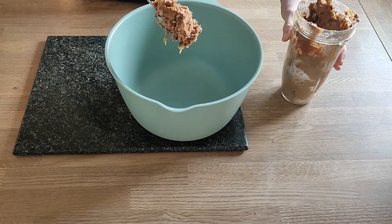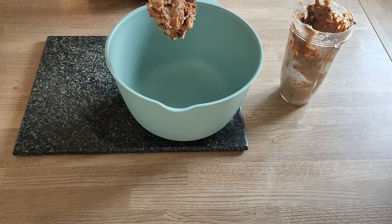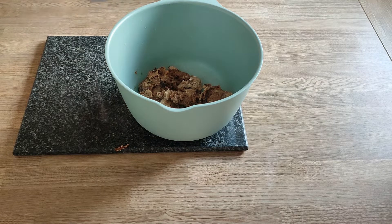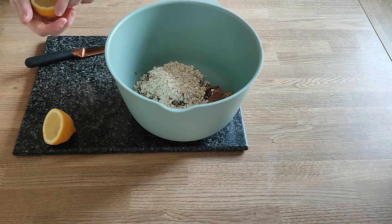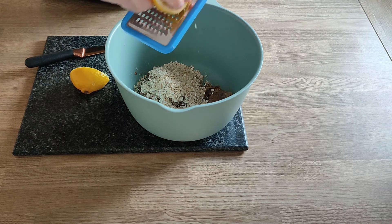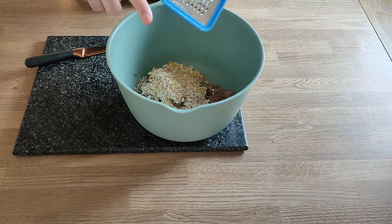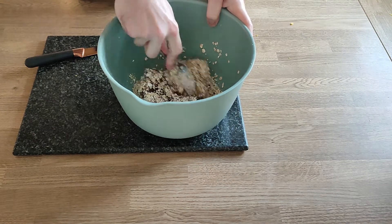After a couple of minutes of vigorous shaking, you should end up with a mix that looks a bit like this. We're not going for a smooth consistency — you do want a bit of texture in there, because that means when the balls are in your mouth, it will just be that little bit tastier. Once the sludge is in the bowl, it's time to add the other half of the oats. We don't want to blend them all because you won't get that same texture if they're all fine. Slice that lemon and squeeze it in — the flavour today is lemon and coconut. I'm also going to zest some of the lemon in there to give it that extra zing.